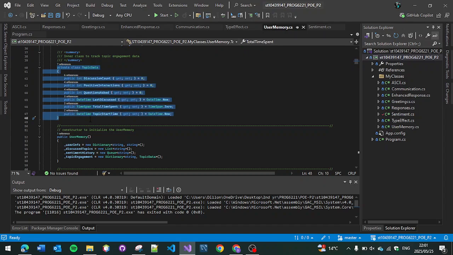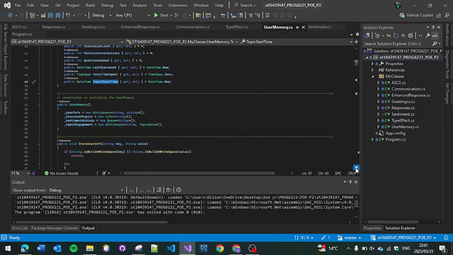It's called topic data. Essentially what this is doing is discussion count of each topic, the positive interactions, questions asked, last discussion, total time spent, and topic start time. Basically it's going to help to see what's the person's favorite topic.